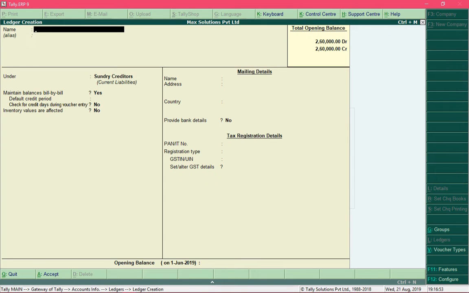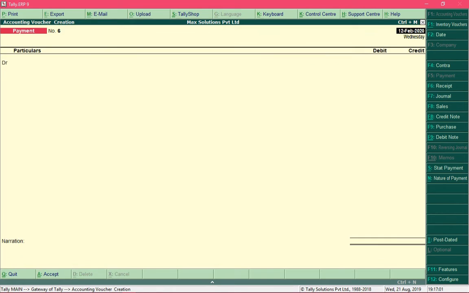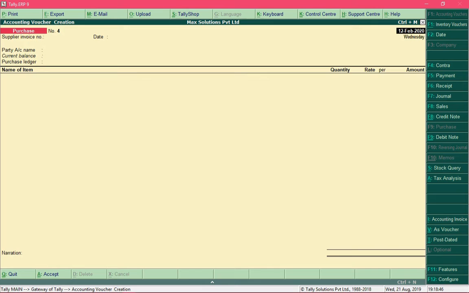Now we will proceed with recording the entry itself. So I will select the option accounting vouchers, and we need to record purchase of service. So I will access the purchase voucher by pressing the F9 key. And if you remember, at the beginning of the course I told you that there are 3 modes in which we can record purchase entries. One is by means of a journal entry, another is in item invoice mode, which we use to record purchase of inventory, and the third mode, which is accounting invoice mode. So we are going to use accounting invoice mode to record this purchase.